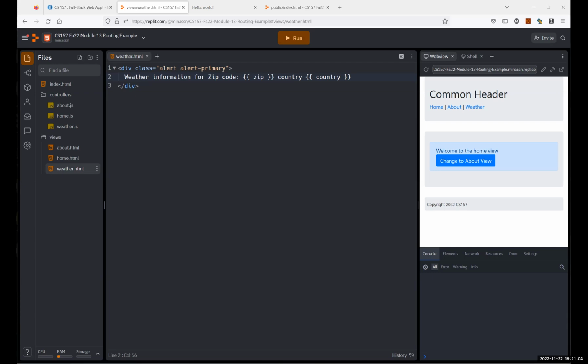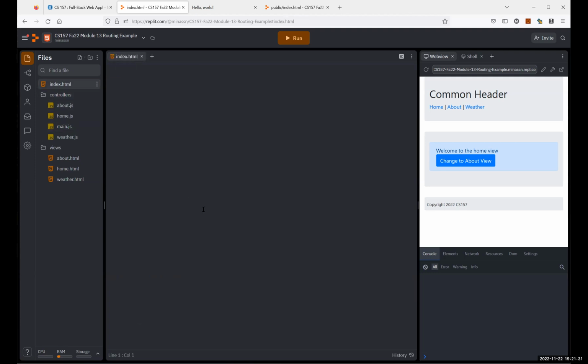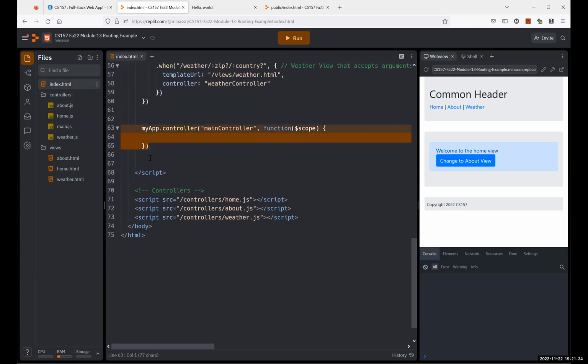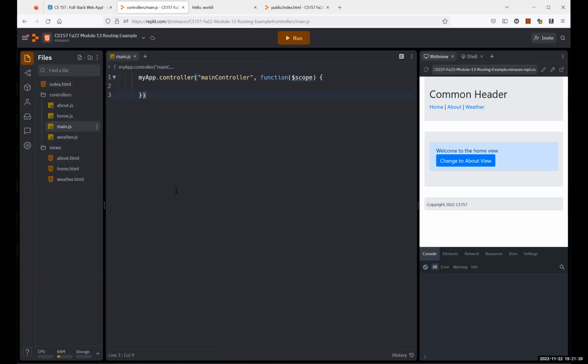One more thing I like to do, it's not something you have to do, but what I like to do as well is I like to move this main controller in the controller's folder as well. That way you don't have any controller code in your index file. Okay. So let's just go ahead and do that real quick. Just add file, main.js, and we're simply going to move this main controller from the main index into this main.js.